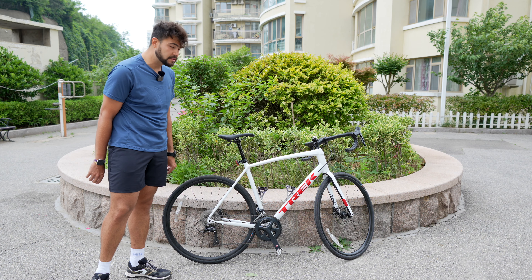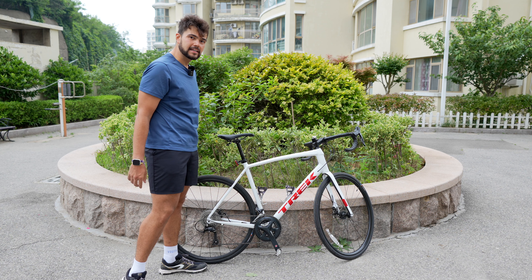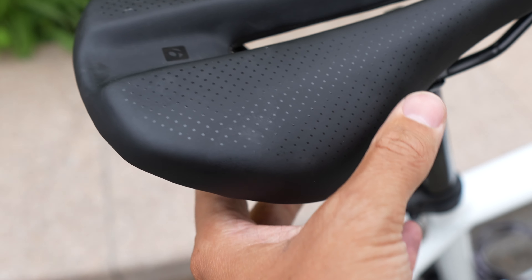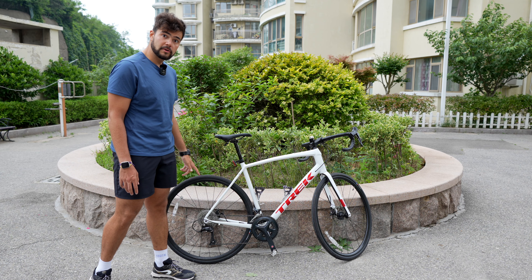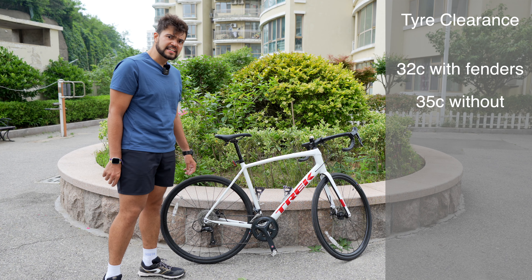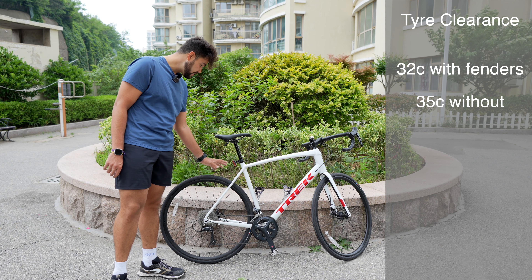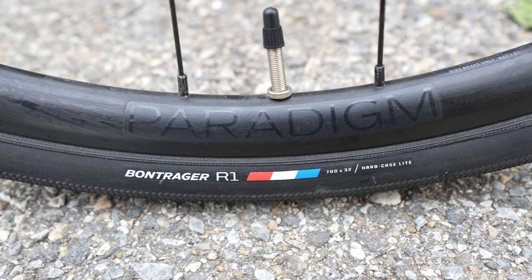Coming from a hybrid bike, the saddle will be a bit of a change — hybrids have a wide, comfortable seat but this one is quite skinny. It will actually surprise you though, it's really quite comfortable with a bit of squidge. Both wheels are held in with a thru axle, which makes it very stiff, and it's easy to take the wheels off — I remove the rear wheel almost every day to put it on the trainer. Tyre clearance is quite wide: it comes with 28mm tyres but you can go up to 32mm, so you could probably fit some gravel tyres. The wheels are tubeless-ready, but the tyres aren't, so you'd need new tyres to convert.